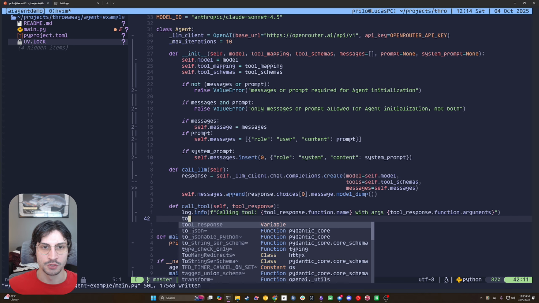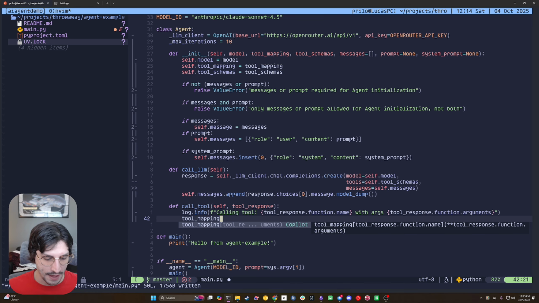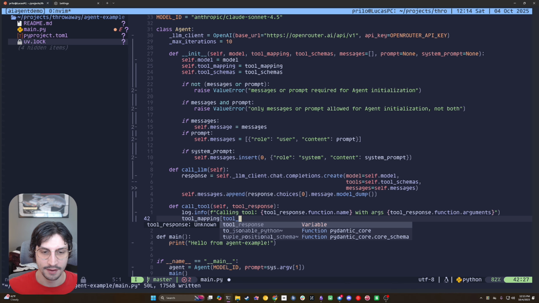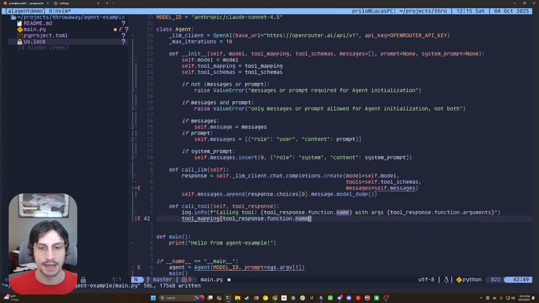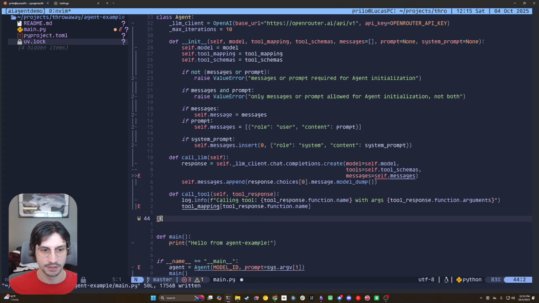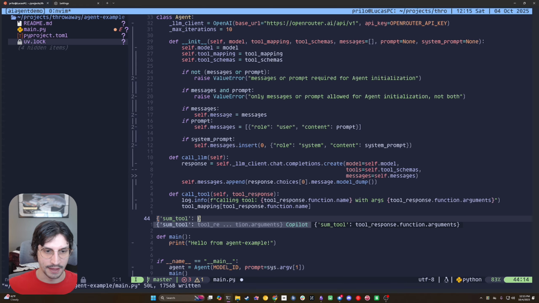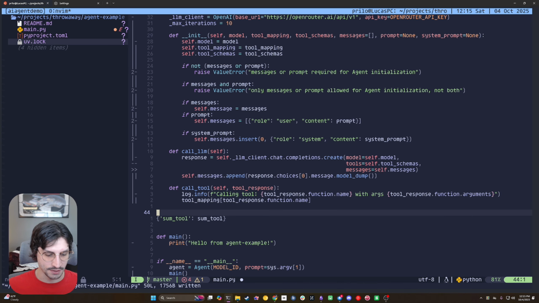We're going to log out that we're going to do this. Now we're going to go into our tool mapping and get by name the tool that was given to us. This tool mapping is essentially a dictionary that looks like this: sum tool, and then that'll point at a sum tool that is an actual function.